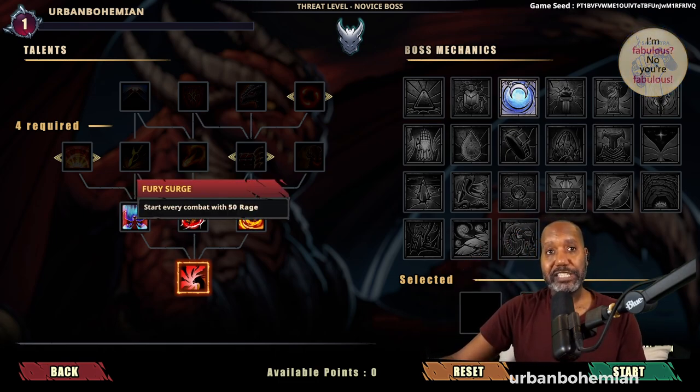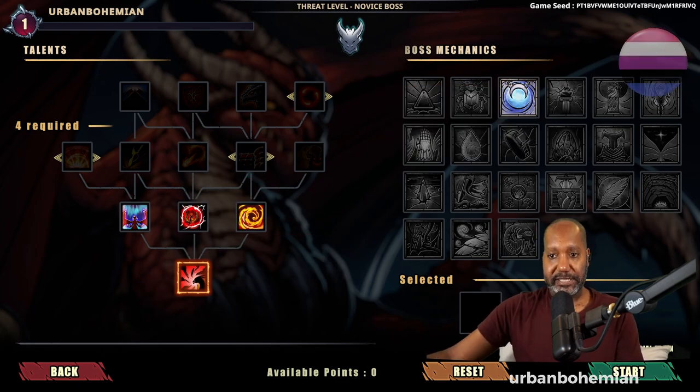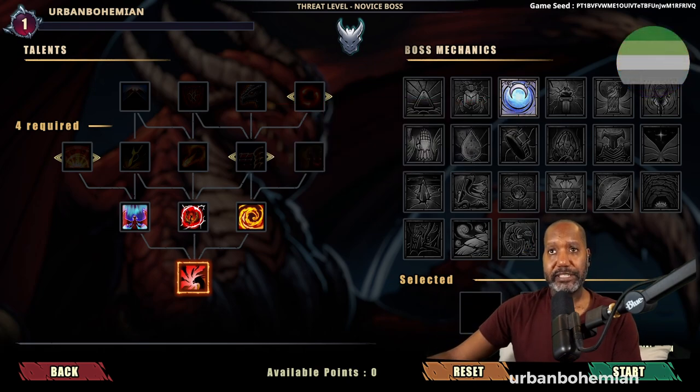So I'm going to try the rage mechanic. I'll start every... Is that it? I thought I could... Oh, that was the one I spent. Okay. And these are boss mechanics. What we currently have is Scythian Eclipse. If you cast 3 different cards in one turn, Rockstorm gains +5 damage. Active during all 3 of your boss phases. Can we change these? We can.